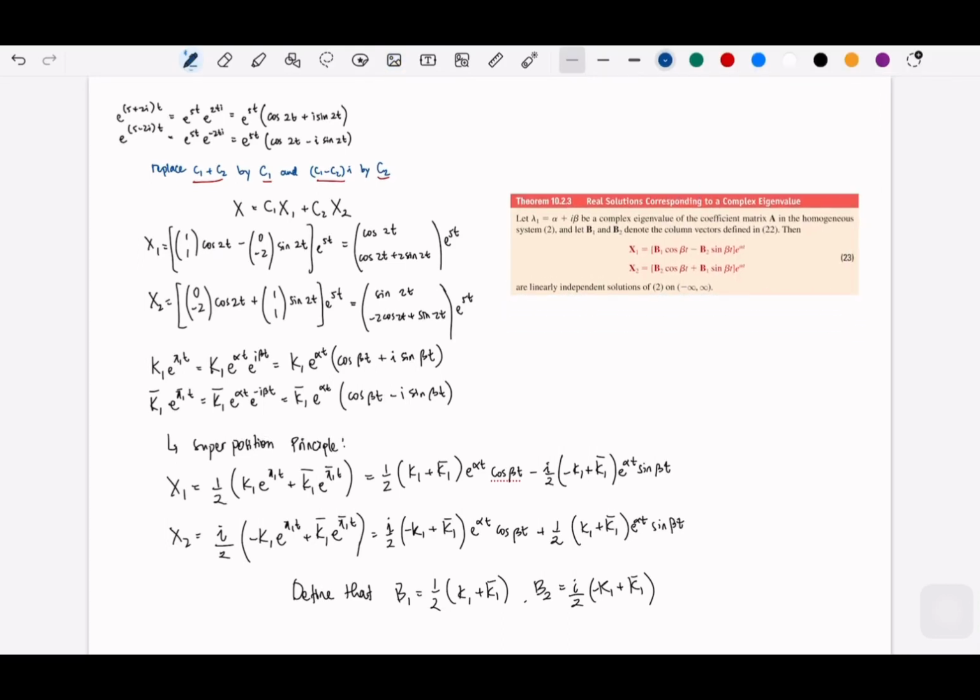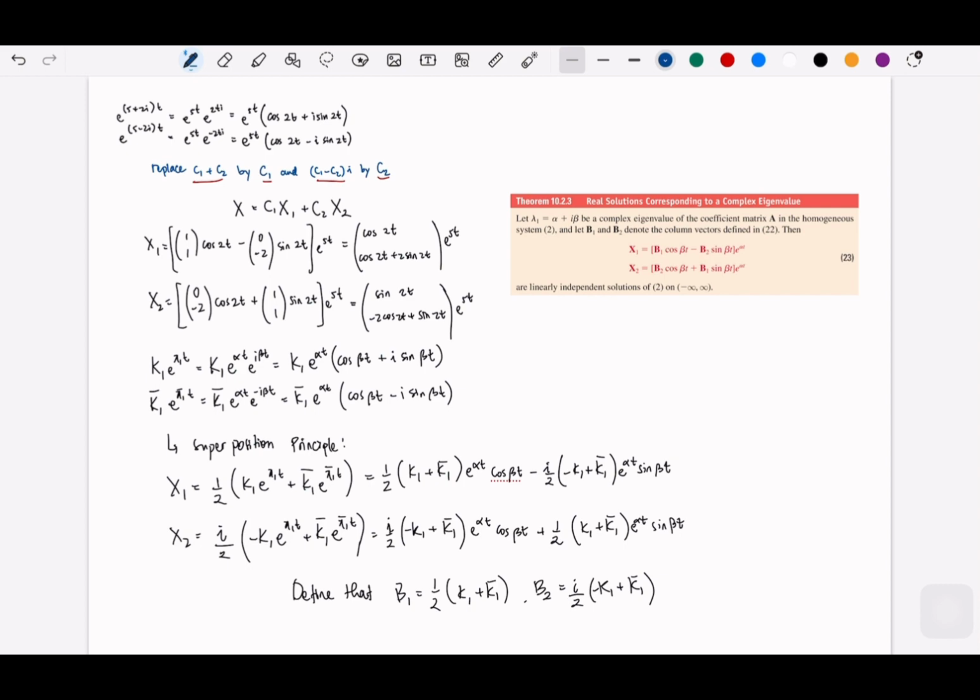Okay, hello everyone. I think this will be the last part of the eigenvalues in the system of linear differential equations. We have the distinct eigenvalues, the repeated eigenvalues, and the complex eigenvalue, which I think we haven't yet finished.